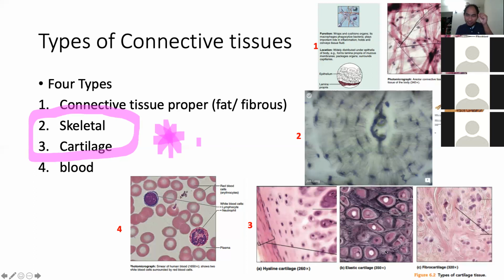So we need a special stain for the elastic fibers, elastin, which runs in the matrix. That stains a purple color. This is a special stain we need for the elastic cartilage. So now let's move on.